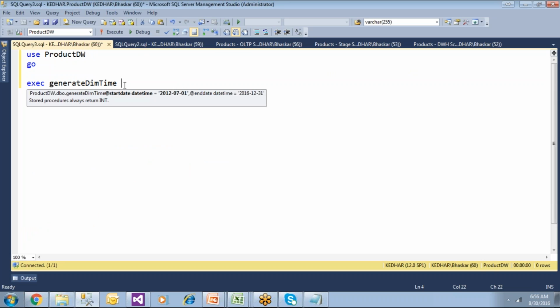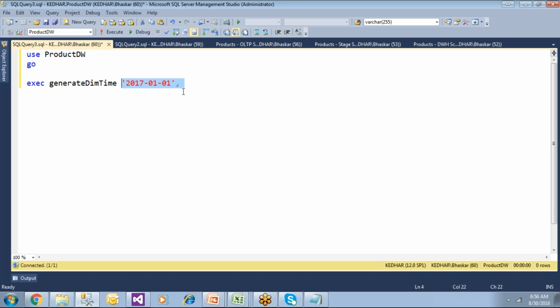Format, because these are input parameters. I wanted to run 2017 data, say from January 1st till December 31st. So only these parameters you have to pass here. And this script, if you need, I will give it to you, or you can just mail me also. I should be able to give it to you. So till December 31st. Okay.